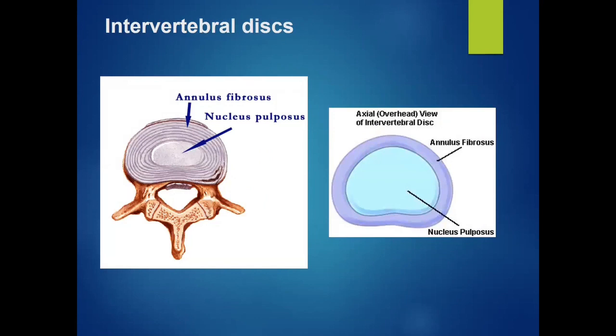Between each of the vertebrae are intervertebral discs. These structures act like cushions. They're made up of fibrocartilage, and they're found between every single vertebra within the spine. They basically act as shock absorbers and keep the vertebrae separated when there's any sort of impact from activity, running, jumping, whatever. They also protect the nerves that run down the middle of the spine.